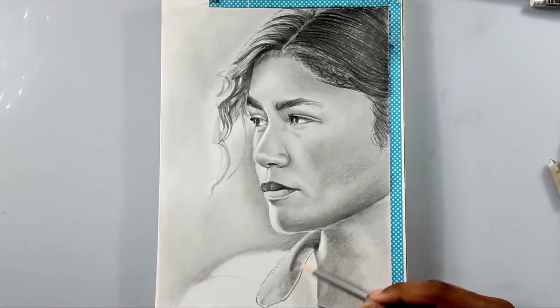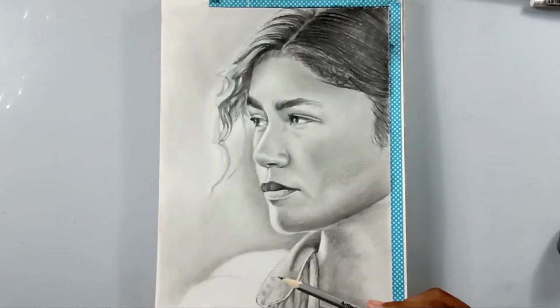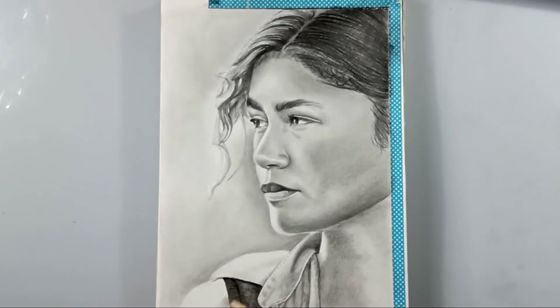Then friends, this is the completed art and I have used graphite pencils, paper stumps and a blending brush as well as the kneadable eraser. That's it, and here's the drawing friends.